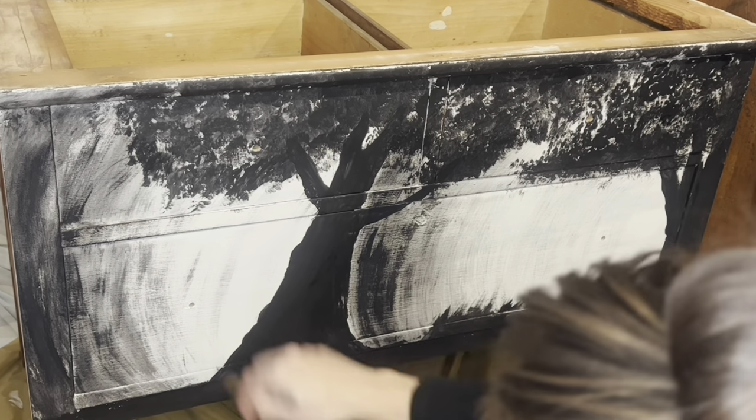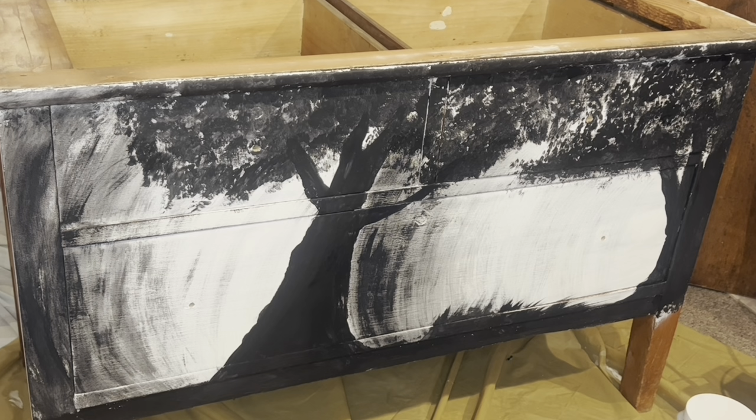And I know this looks absolutely crazy and terrible, but it's mostly going to be covered up. It's just giving us the dark and the light that we need for the final painting.